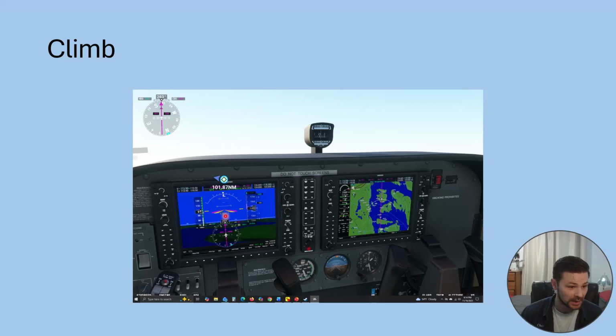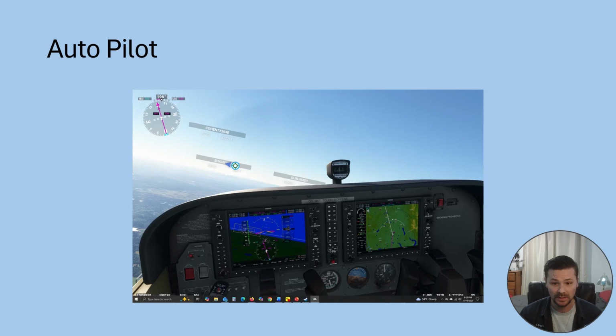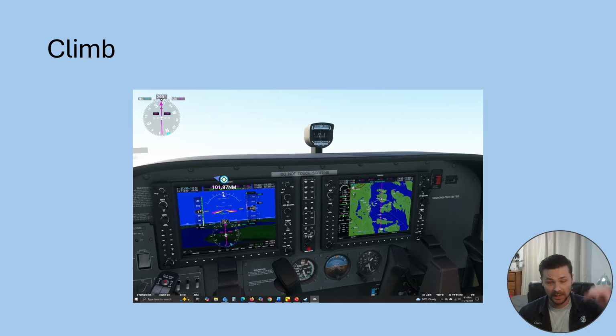So you can see here I've got the autopilot on, and it's following the flight director. It's going a little fast now. This is before I had dialed in the vertical speed that I wanted, but eventually I got it to the VY that I was looking for. I've got it set using the nose up and nose down, so I played with that until I got the VY that I wanted. And I think my favorite part about this is after we got into the en route section, after I reached the top of climb, it turned off that nose up setting and went automatically to the 7,000 feet that I had set.